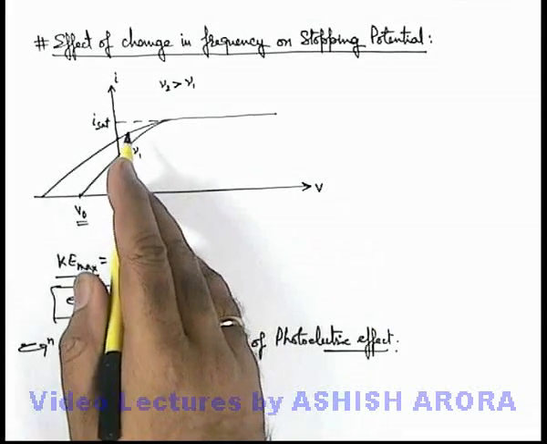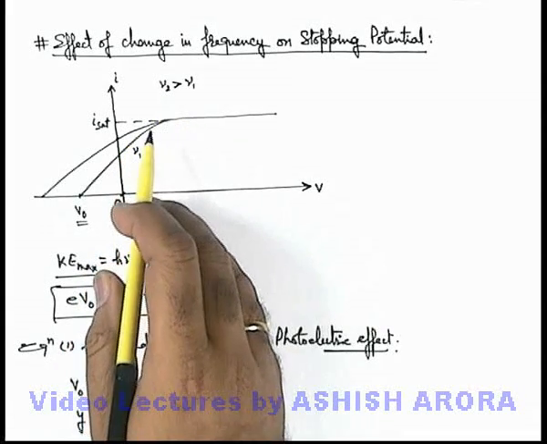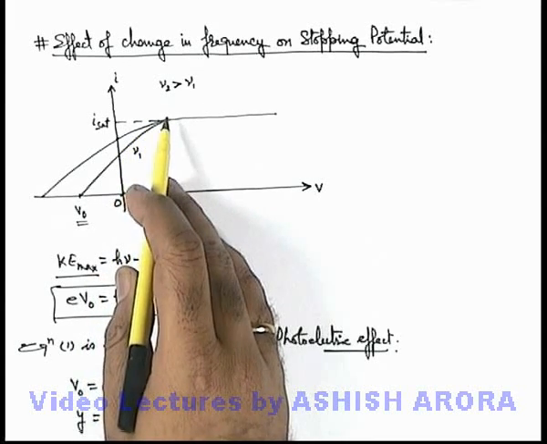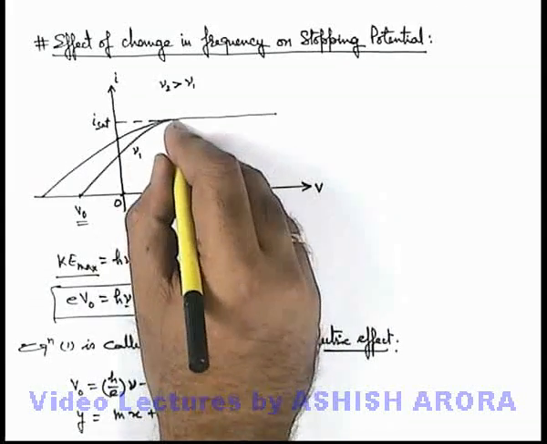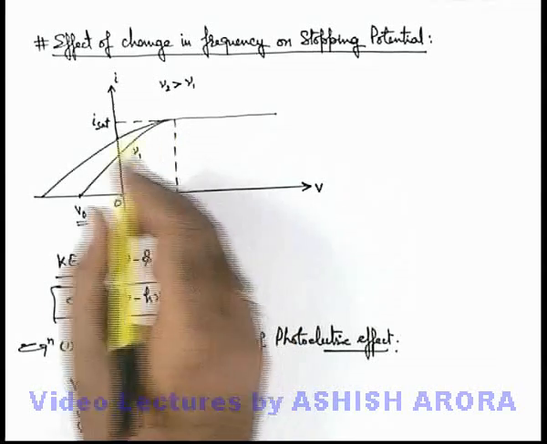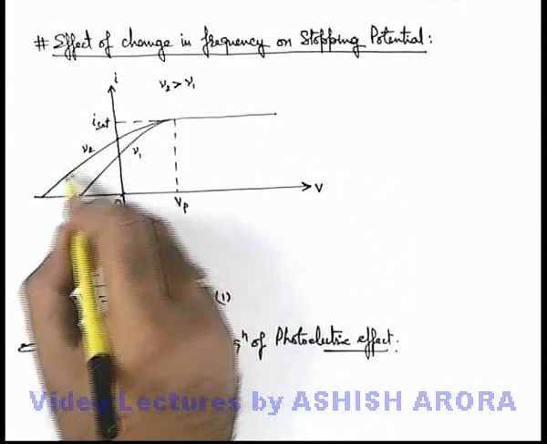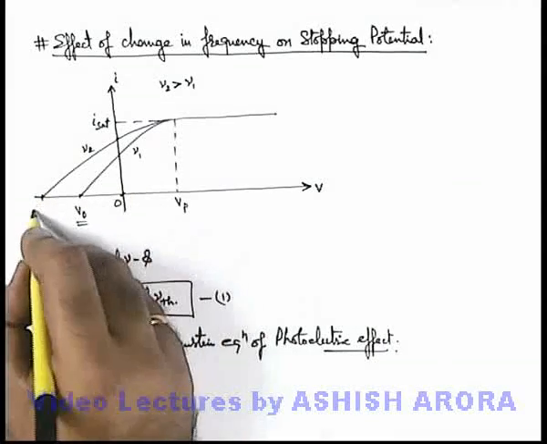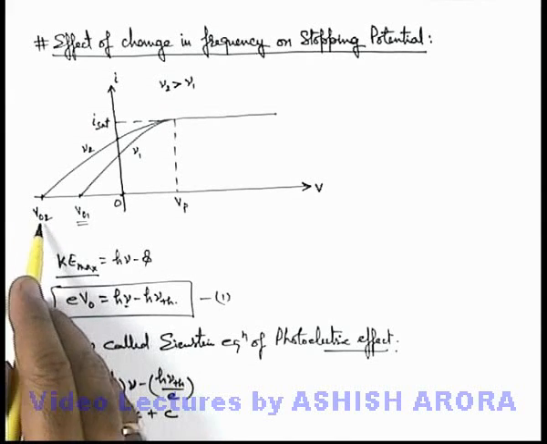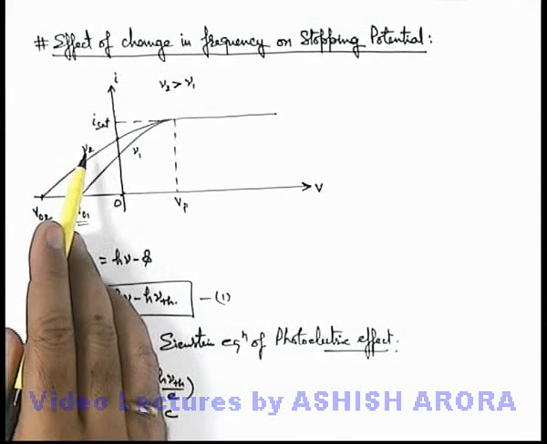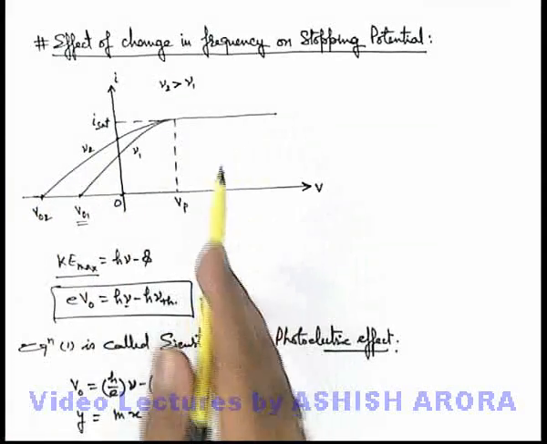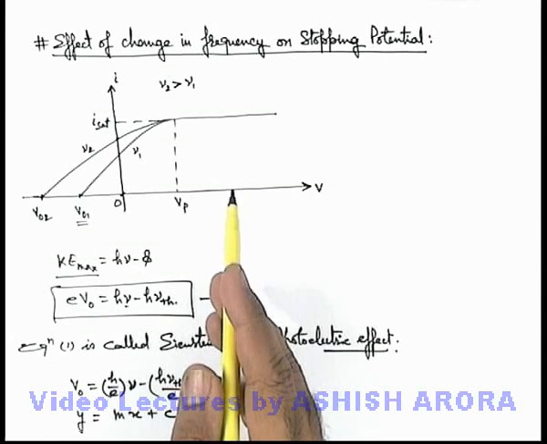Because we already discussed that on increasing the frequency, the kinetic energy of photoelectrons will increase, but total number of electrons will remain same so total current will remain same. And here you can see the pinch of voltage Vp also remains the same. But here to stop the increased kinetic energy photoelectron we need more reverse voltage, so it requires V o 2, if this is V o 1. So we can say V not 2 is the stopping potential which is required to stop the higher kinetic energy electron, so the curve will change like this. But the saturation current remains same because the photon flux is not changing.